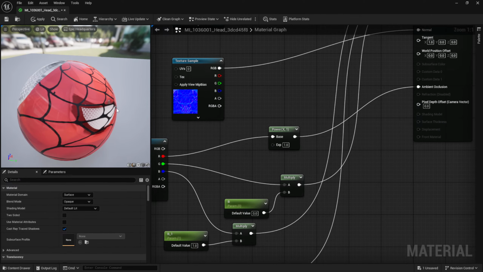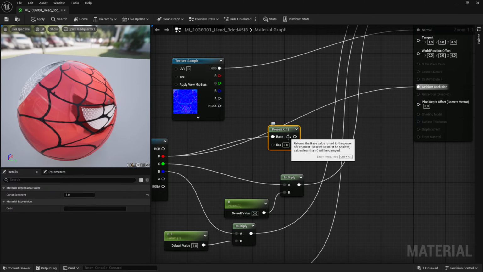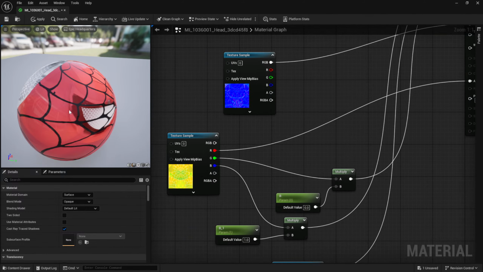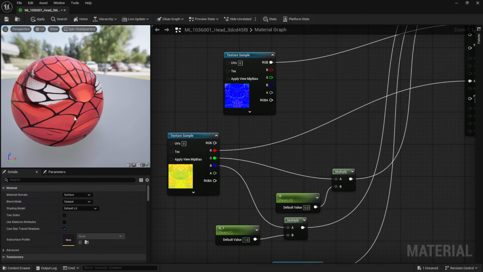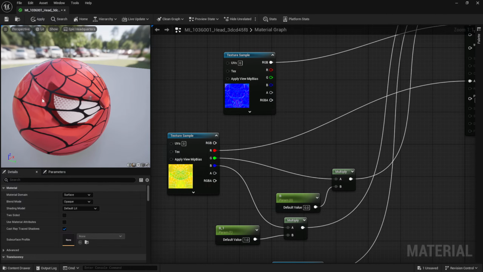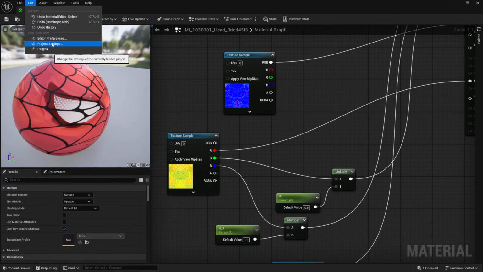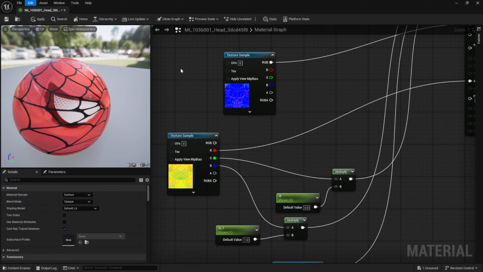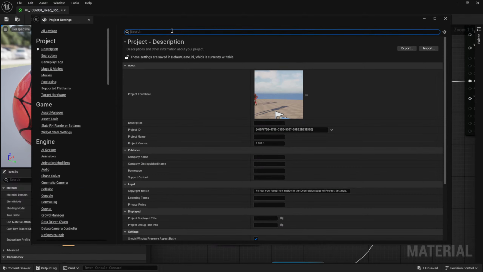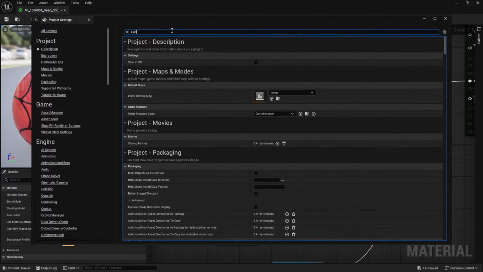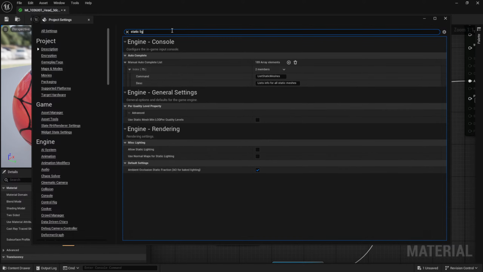Ambient occlusion is basically the darker parts in tight areas. For now I don't need to control ambient occlusion; by default it's fine. If in your case the ambient occlusion texture does nothing, you can go to Edit, then I think Project Settings, and search for static lighting.